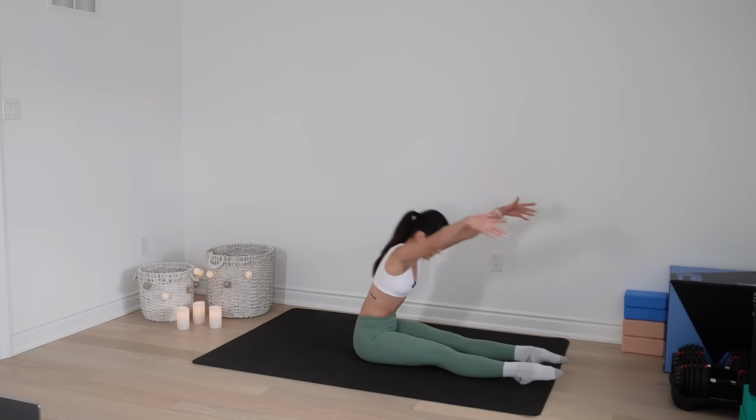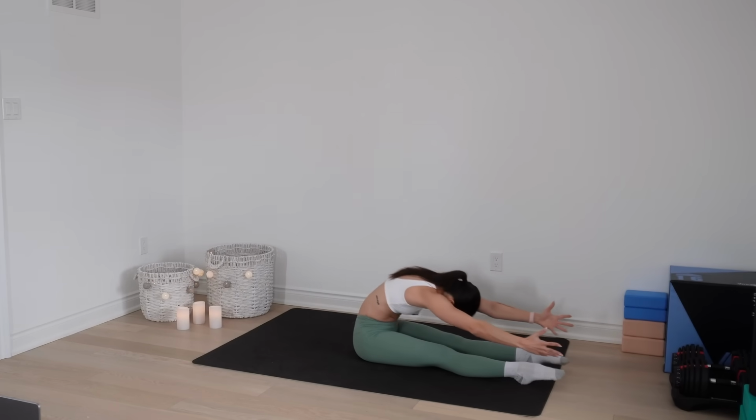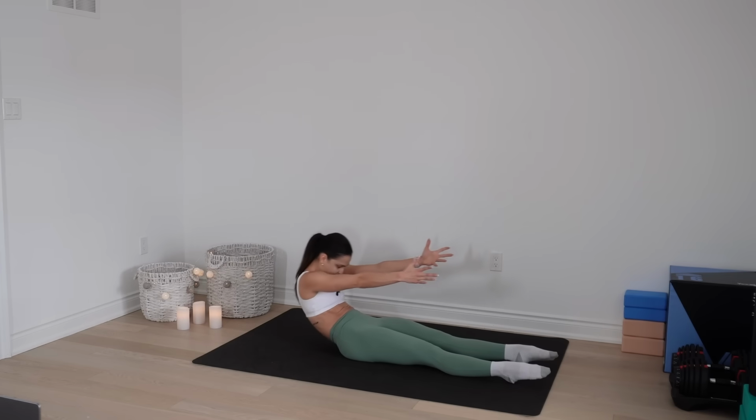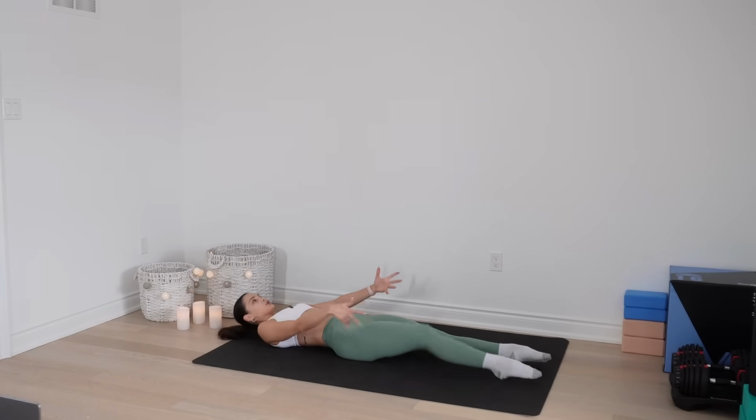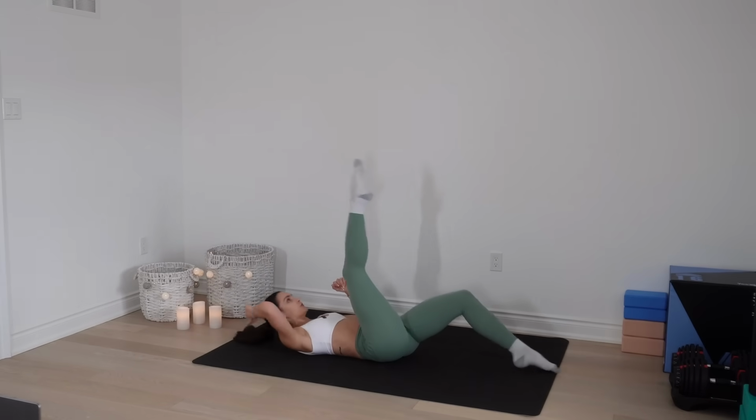Lower. Big reach forward around through the spine. See if your hands can go slightly past your toes, and then pull yourself back, back, back, back, back. Good. Right leg goes up into the sky. I'm just gonna wiggle myself down so I'm on the mat.